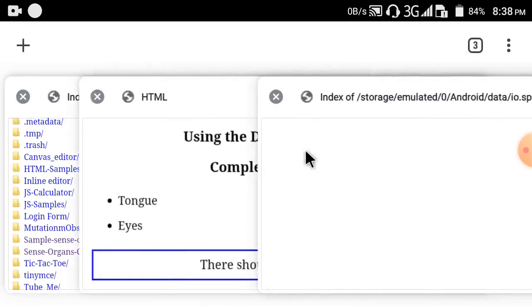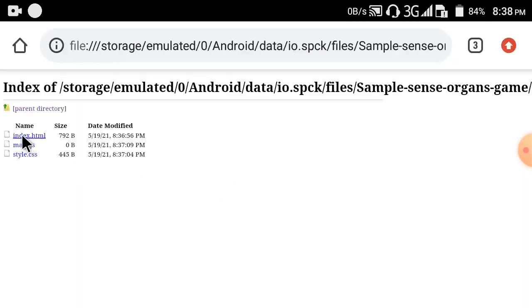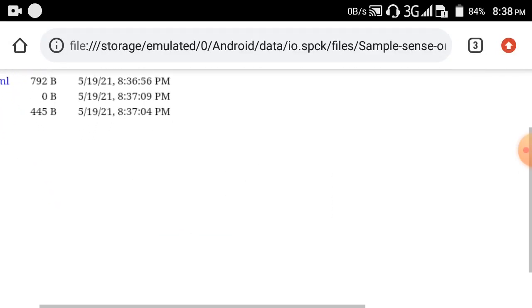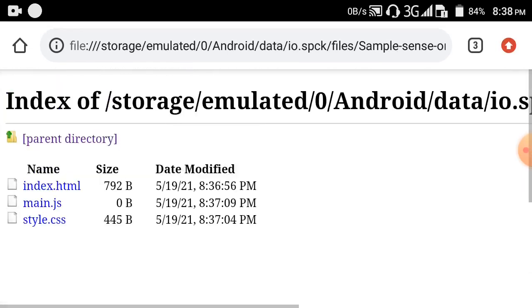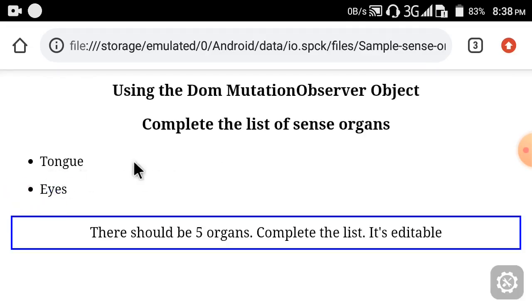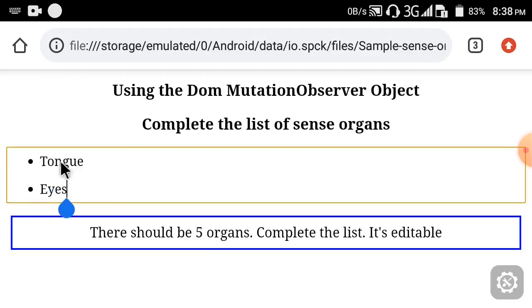I can click on this index.html to open it. Let me zoom in if you can't see that. It's showing me the files present in the folder, because the project is actually a folder, and we have index.html, main.js, and style.css inside it. Let me open the index.html here.